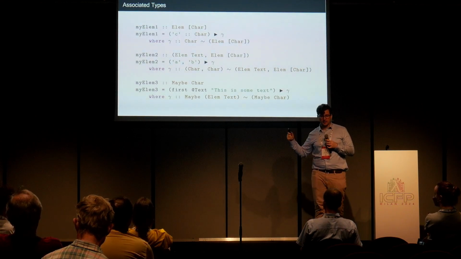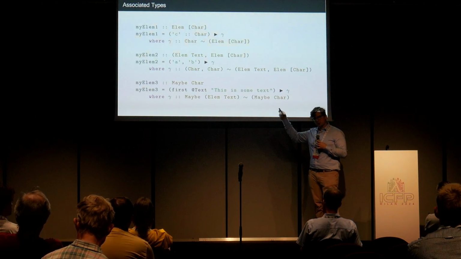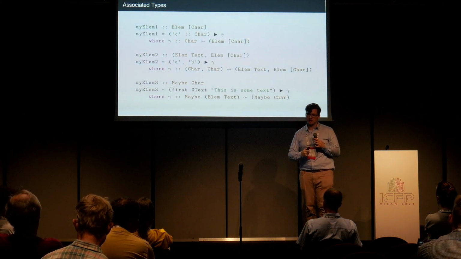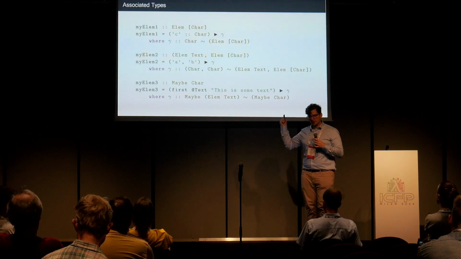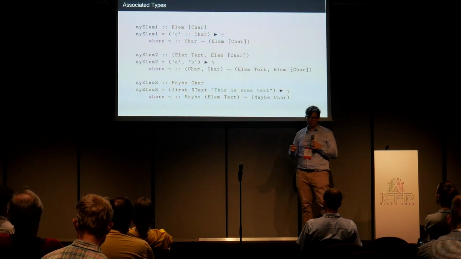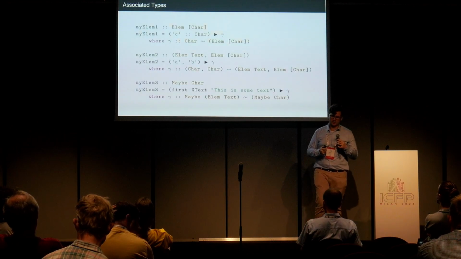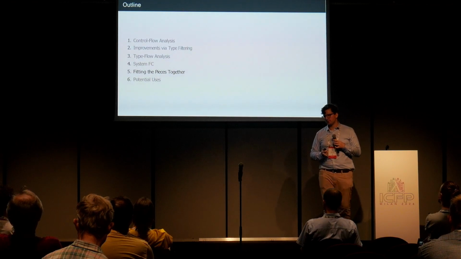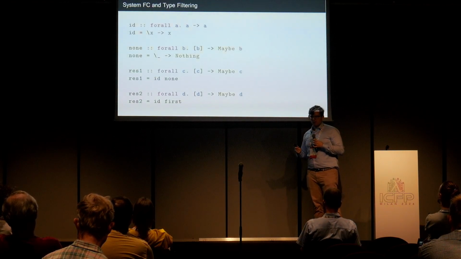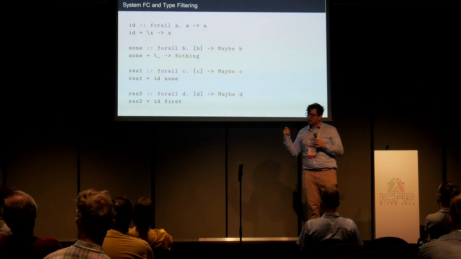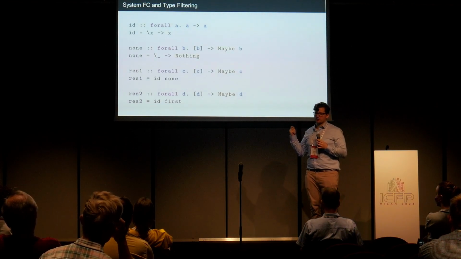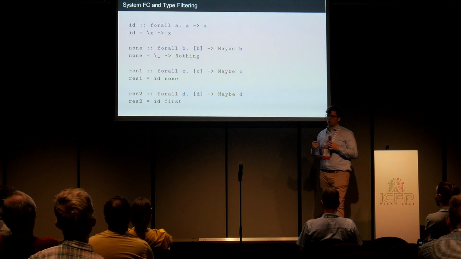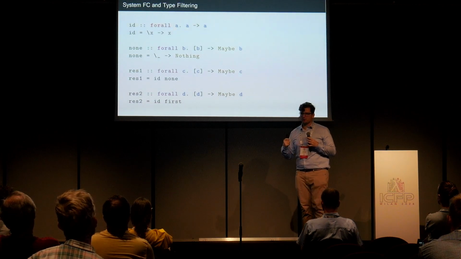And importantly, if you look at the second example, you don't actually have to apply the coercions on the type itself. You can apply them as deeply nested as you'd like. And we're going to take advantage of that when we go into implementing the type and control flow analysis. So this is the primary aspect of our work, which is extending the type and control flow analysis to work with SystemFC. And this involves adding all the coercion mechanisms to how we treat values.